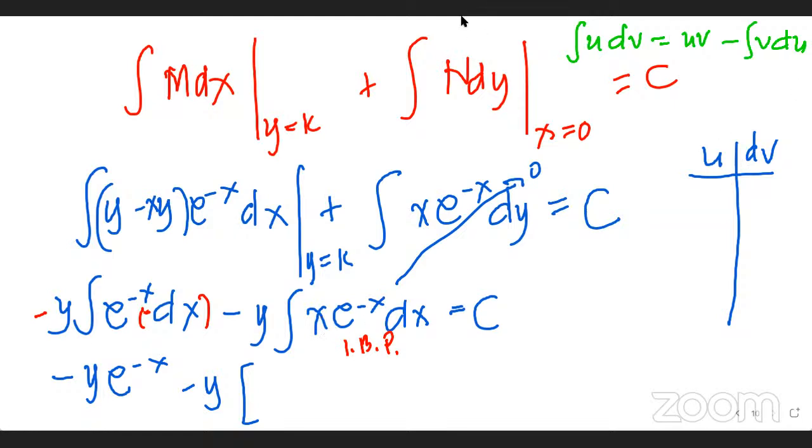So x, wait lang, ibahin ko yung color. Our u is x. Ang dv natin is itong e raised to negative x times dx. So instead of writing dx, e raised to negative x na lang. Sa left column, what you will do is you differentiate hanggang sa mag-zero. Di ba kapag exponential function, hindi siya mag-zero kapag i-differentiate mo siya ng i-differentiate. Kaya dapat algebraic function lang yung nasa left column. Nasa right side naman, you just integrate. Itapat mo lang siya dun sa mismong row na mag-zero siya. Differentiating x, 1. Differentiating 1, 0. So hanggang dito ka lang pwede mag-integrate.